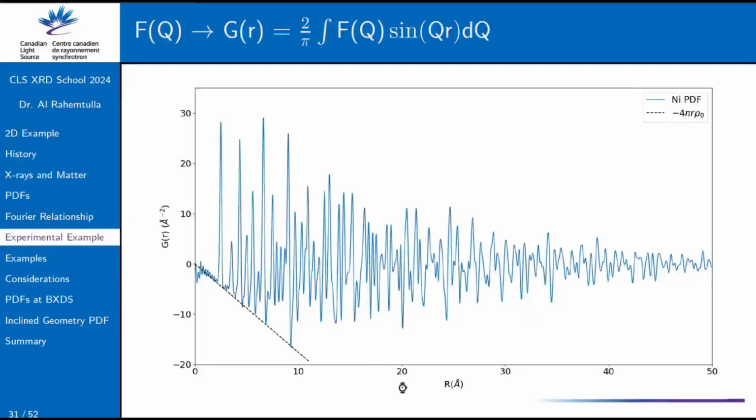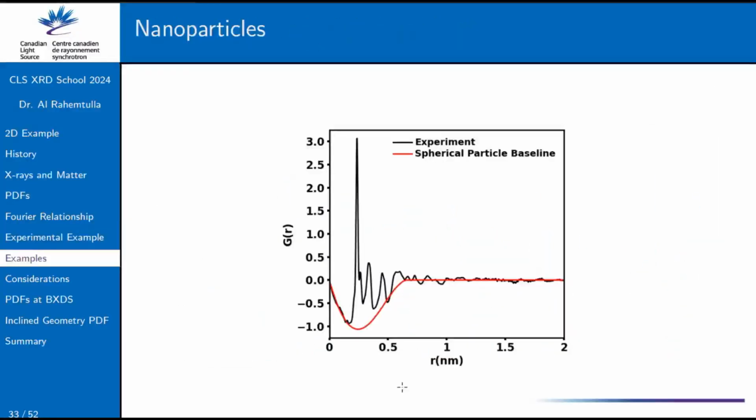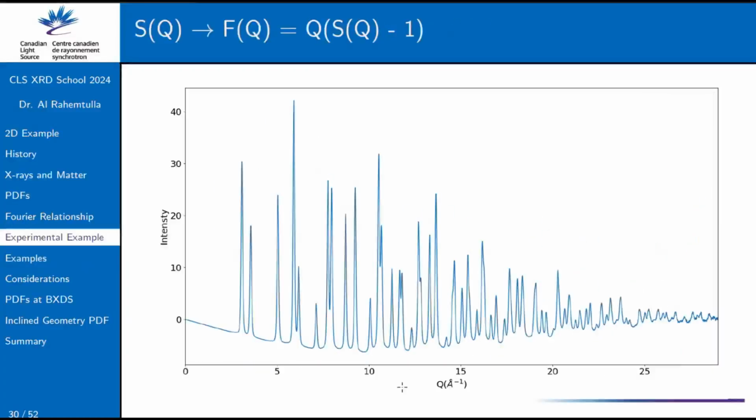So yes, this is sort of the spherical particle baseline. You have all these peaks that add up, and that's also similarly why there's this little F of Q preparation here, where this whole thing also needs to add up to 0. And in GSAS there is some scaling in the process to help make sure of that, because otherwise it'll lead to a weird Fourier transform.